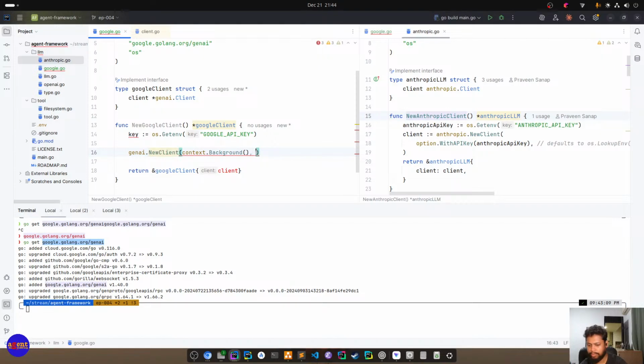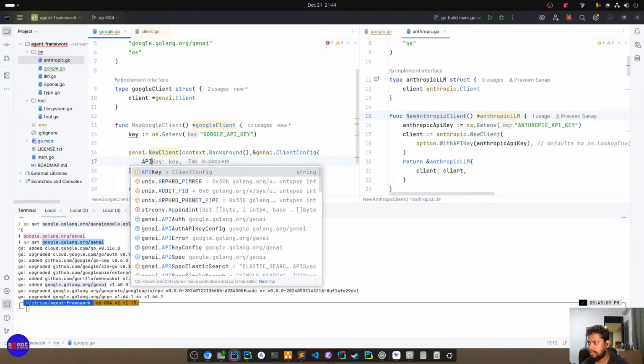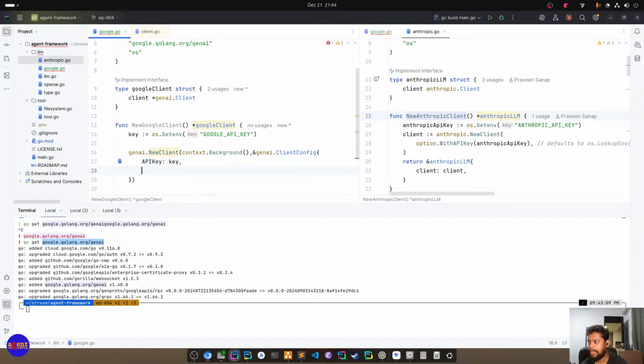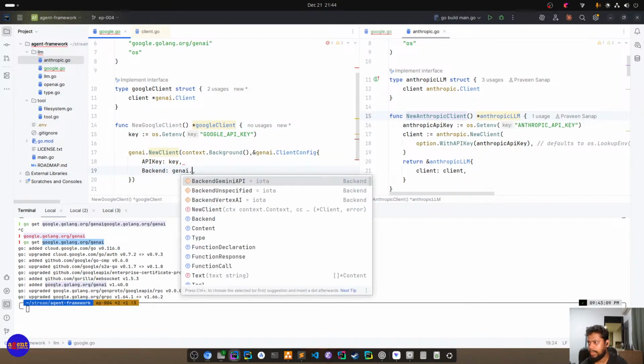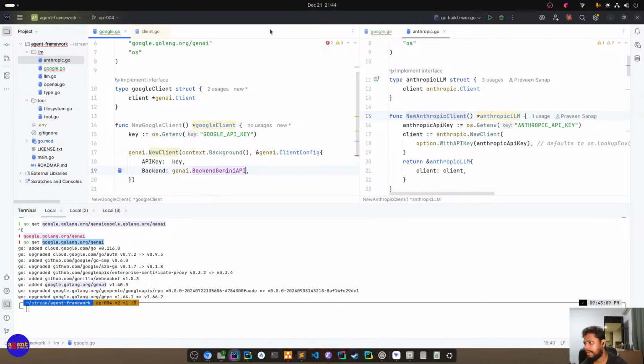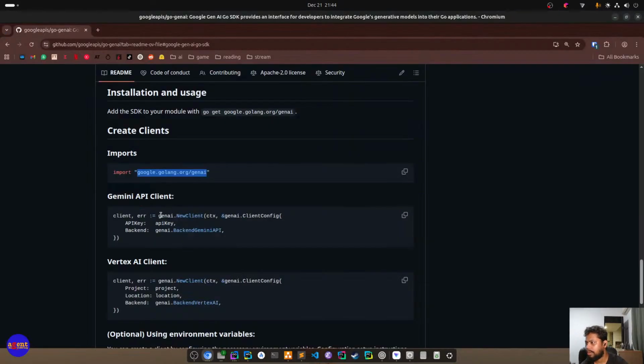Gen AI client config. So two things we have to pass: the API key and which backend we are using. So it's the Gen AI Gemini backend because we are giving it a key. As you can see in the example here, there are two broad ways of using Gemini. One is via API key, another is directly via Google Cloud.